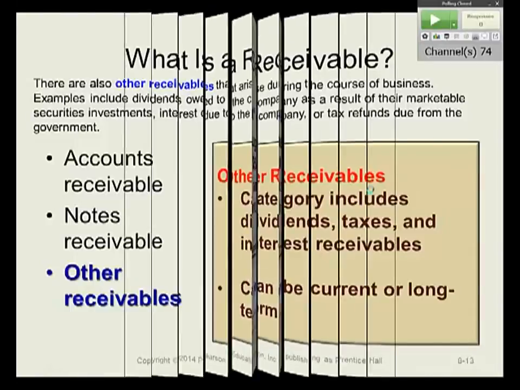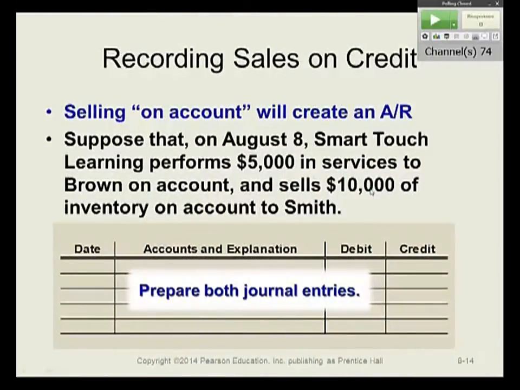So let's see that. If you have a regular sale on account, now this is credit offered directly by the seller, so let me make sure that's clear. This example is going to be for a company that is offering credit directly to you. It's not a third-party vendor. You're not coming in with somebody else's debit card or somebody else's credit card. And also what we're going to find out here is that we now have to be very careful because we have more than one customer. We have multiple customers, so we have to identify the receivables obviously by account number. We wouldn't do it by name, but by account number.